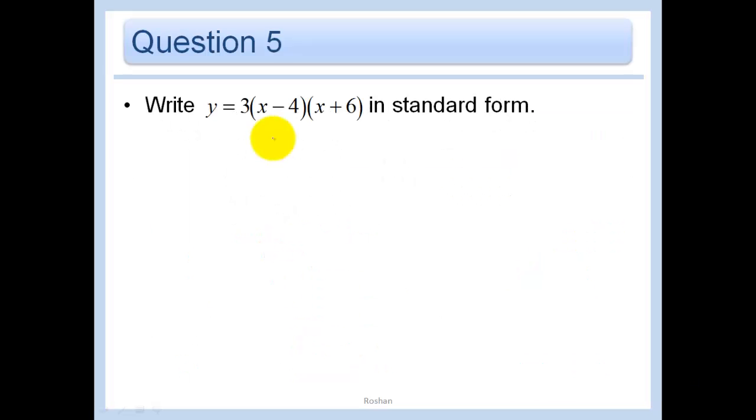Now I want to go back to writing these in standard form, which was just our ax squared plus bx plus c. And all I do in this is I foil. I would start by letting that 3 hang out and just foil this stuff. So x times x is x squared. The outer is plus 6x. Inner, minus 4x. Last, minus 24. Now I would combine like terms before I go distributing that 3. So that's plus 2x minus 24. And finally, I would distribute that 3 out. So I would get 3x squared plus 6x minus 72. And that is my equation in standard form.